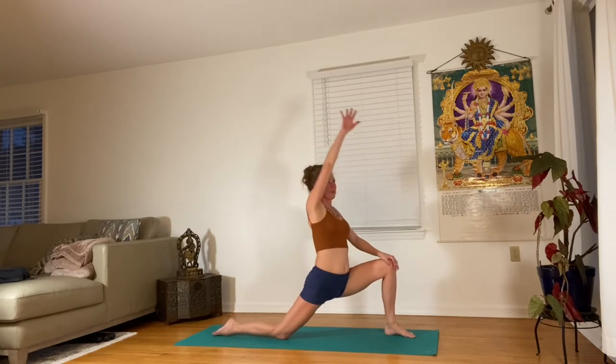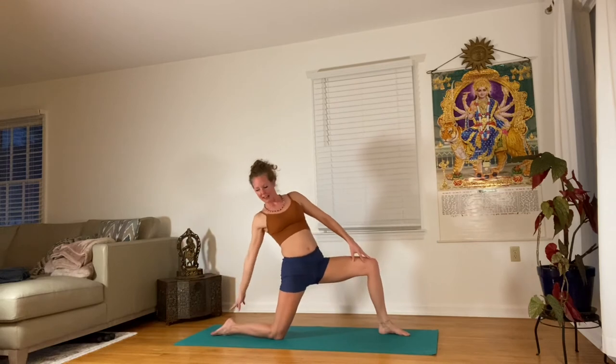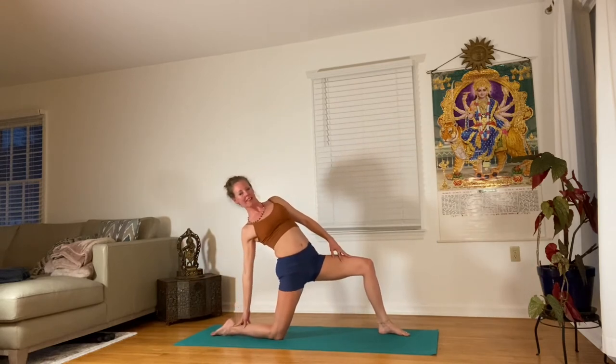That side is a harder side for me. My right hip just does not want to do anything, ever. So I honestly always have to work on it way more. So recalling, we're going to head into that beautiful little half camel pose. Let's just take our time. You can take the right hand way back, grabbing a hold of the back leg somewhere.